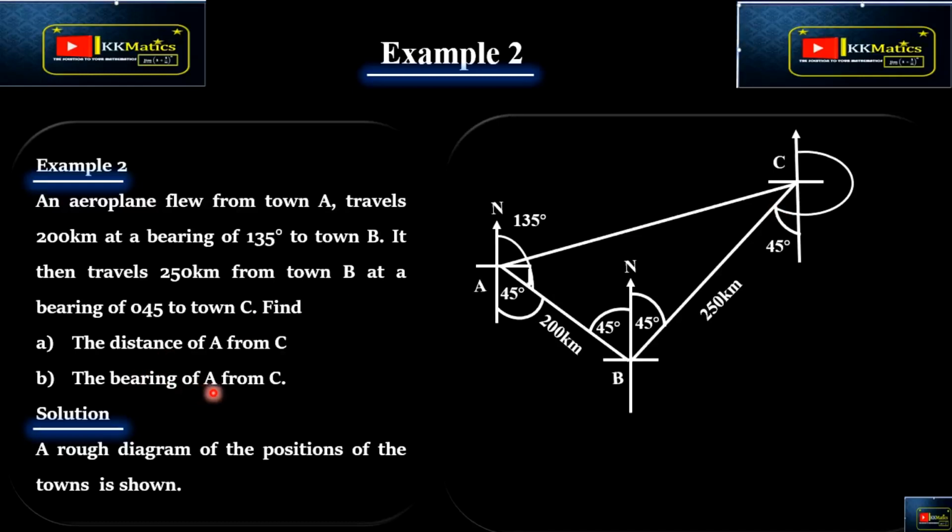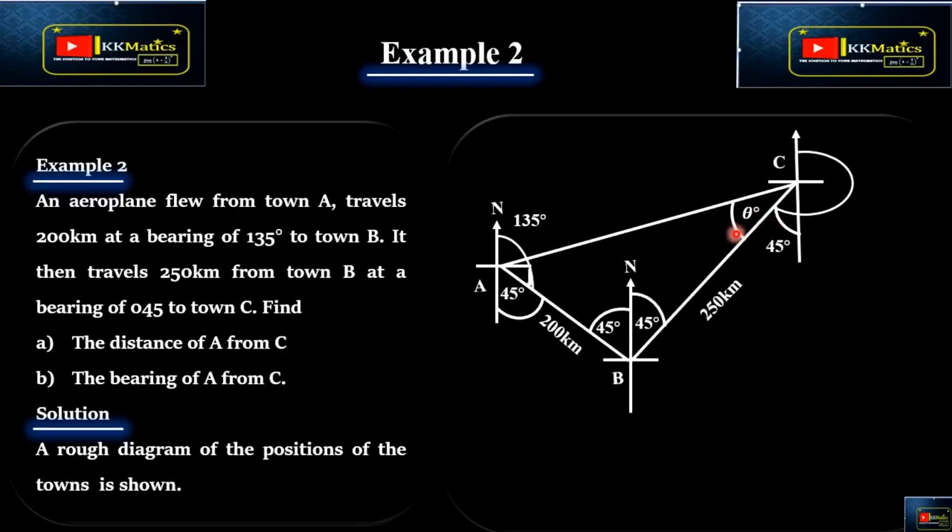In joining the line, we are told to find the bearing of A from C, and the bearing of A from C is this angle that we need to find. Obviously, keep in mind that "from C" is the important thing. When you hear the bearing of A from C, just focus on the C. Where C is, that's where the angle will be. So we need to find this angle here, which is theta degrees.